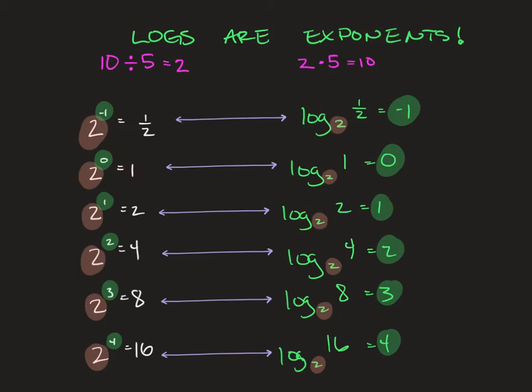This is what we normally call the argument. And the argument is kind of paired with the log. So the 1 over here shows up right there. The 2 here shows up here, the 4, etc., etc. So you want to get really comfortable with this kind of back and forth of like where the base shows up in the log, where the exponent shows up in the log equation, and then where the argument or the answer of what the exponent is equal to, where that shows up in the log equation. So let's do a couple examples.